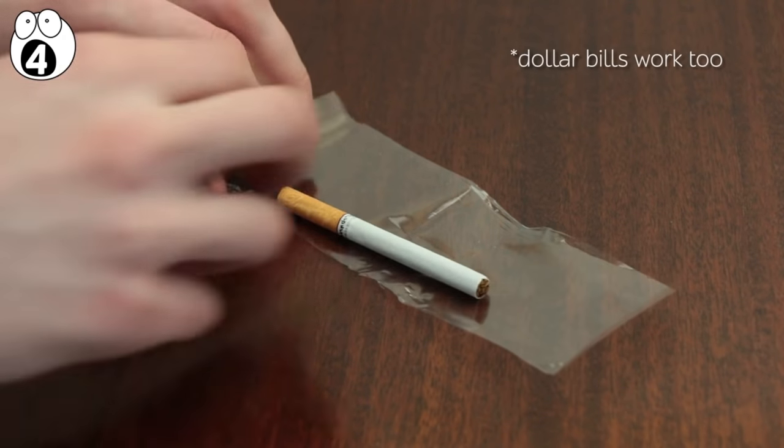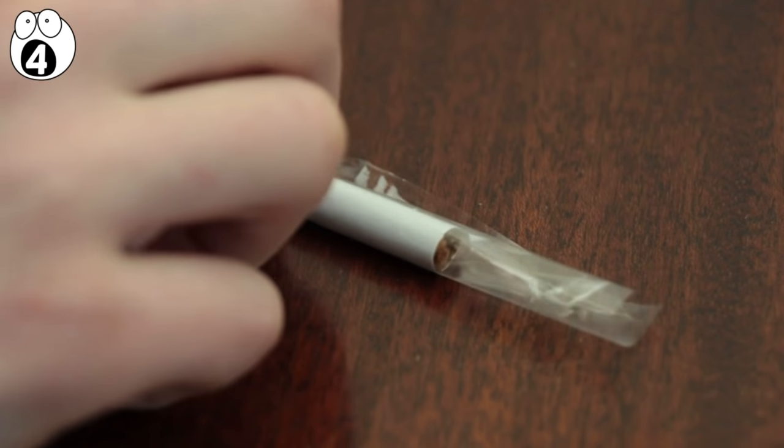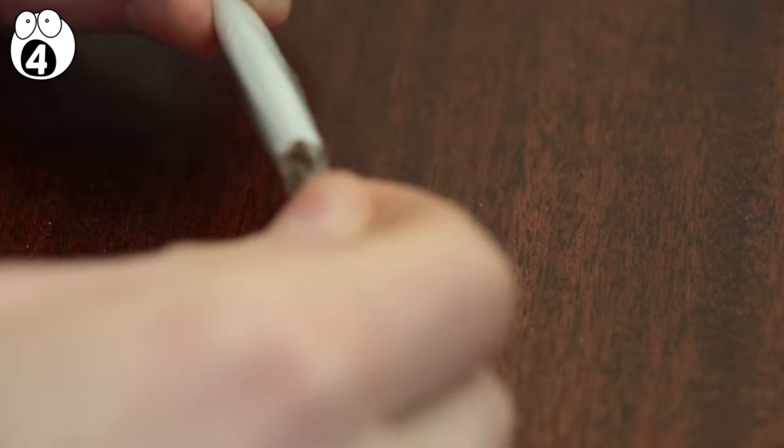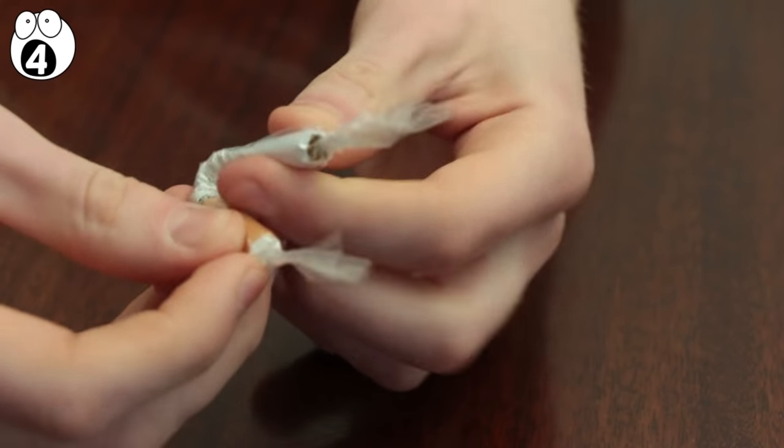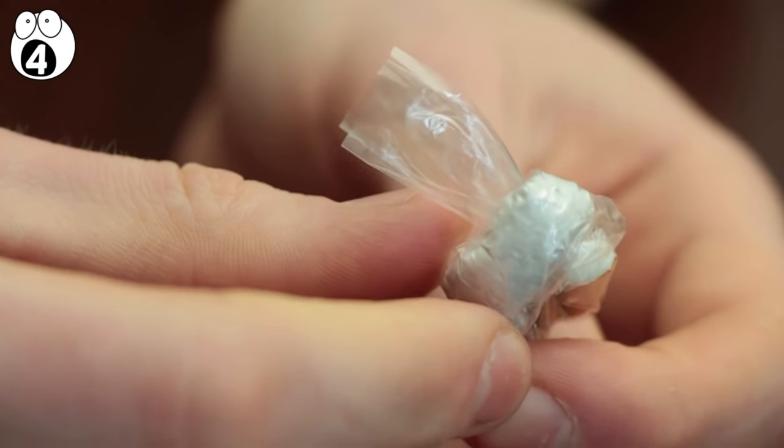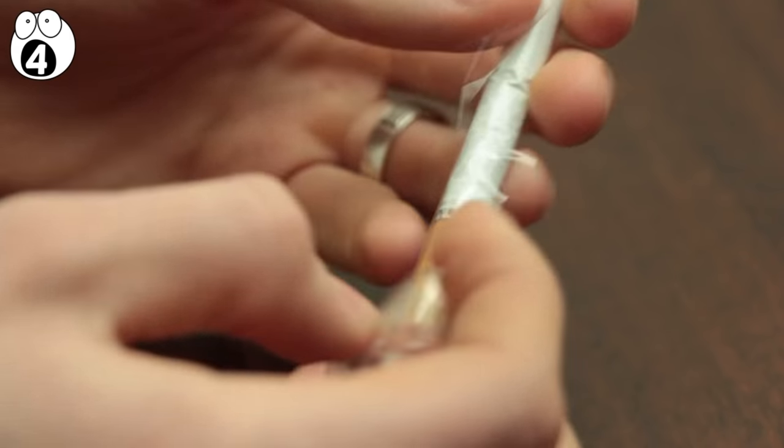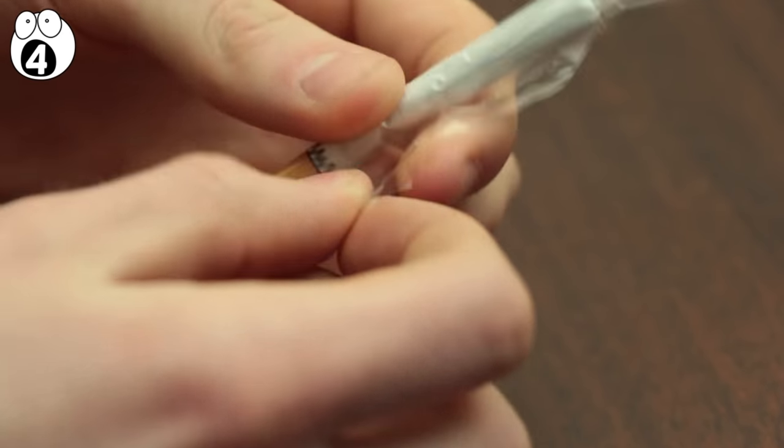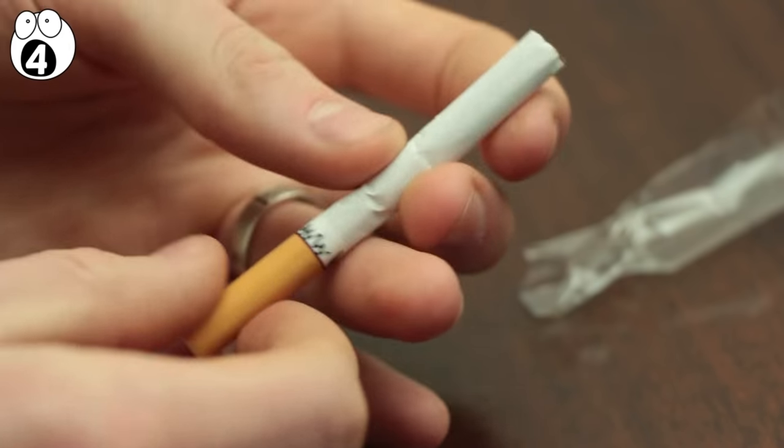Roll the cigarette into the cellophane, making sure the whole cigarette is inside the cellophane. Twist the ends closed. Now, you should be able to tie the cigarette into a knot without it breaking. Untie the knot, remove the plastic, and the cigarette should still be entirely smokable, if you're into that sort of lung-destroying thing.